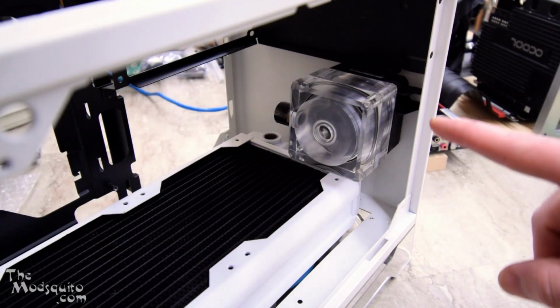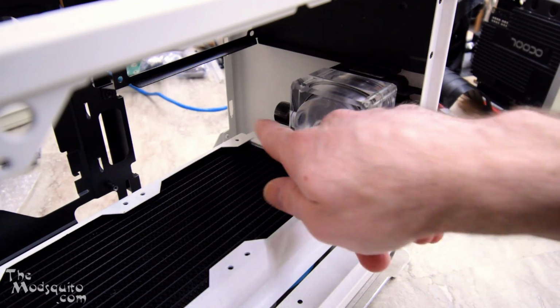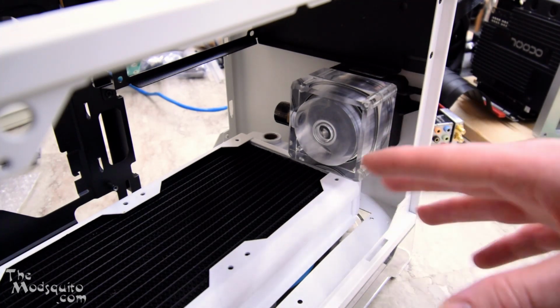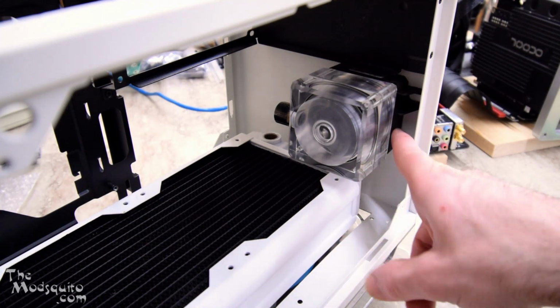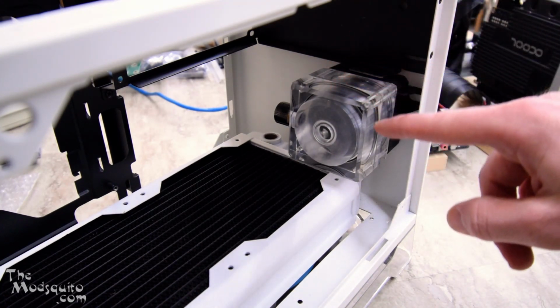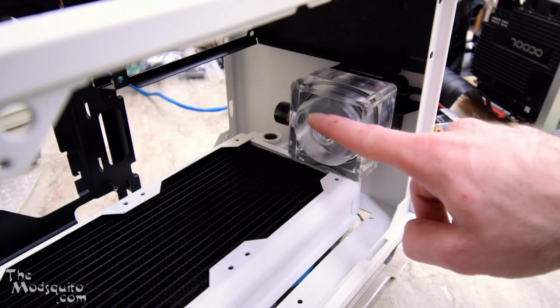Alright, so this was that pump top, the reservoir portion of it, that I just drilled that hole and tapped for the G-quarter threads. And it's sort of a 2 or 3 part thing. So you got the pump, whether or not that counts, and then you have this pump top and sort of a mini res, and then that res top part that we actually just drilled out for the extra port.